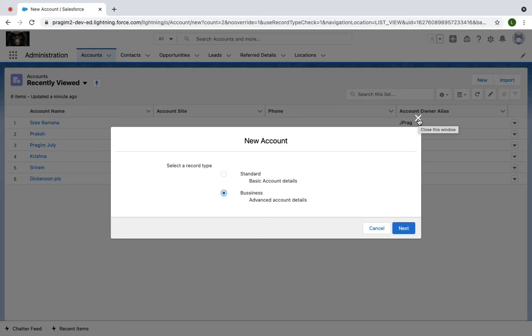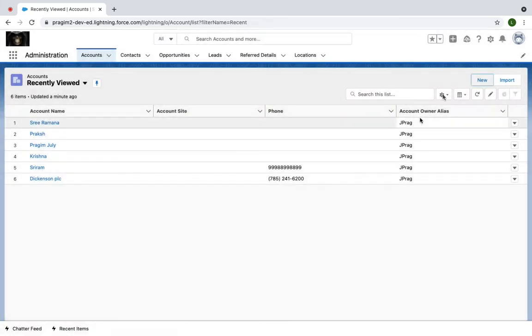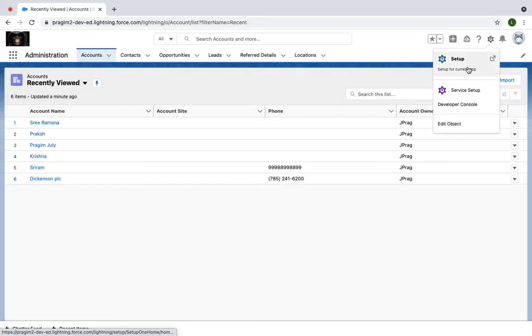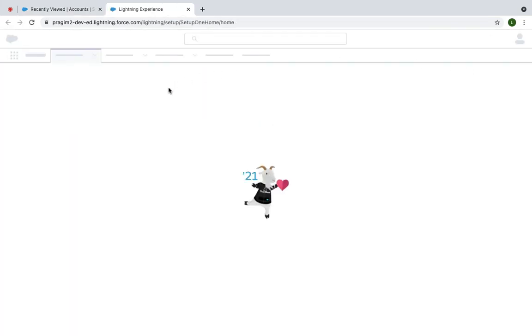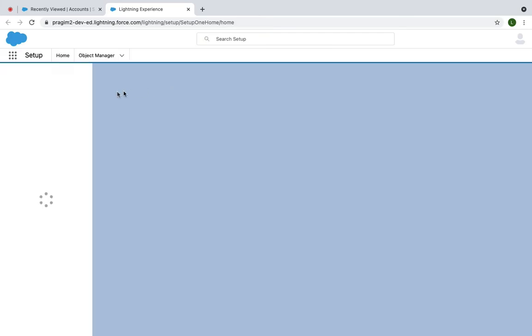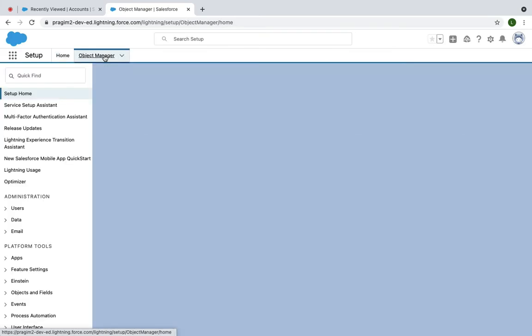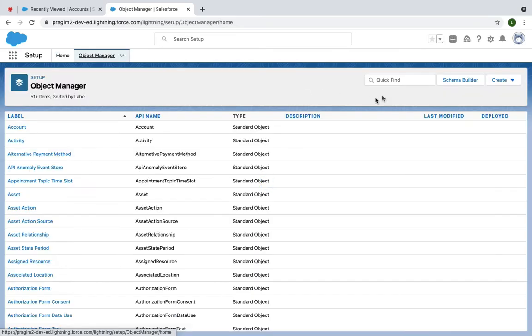How many types of relationship fields do we have in the system? How many types of referenced fields? Lookup and master detail. But there is another special relationship field inside the user object. Let's go to the user object. That is called hierarchical.